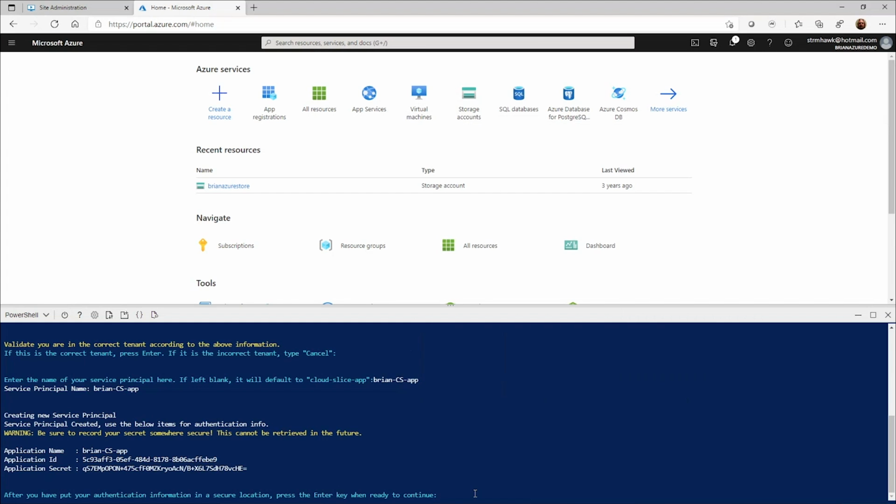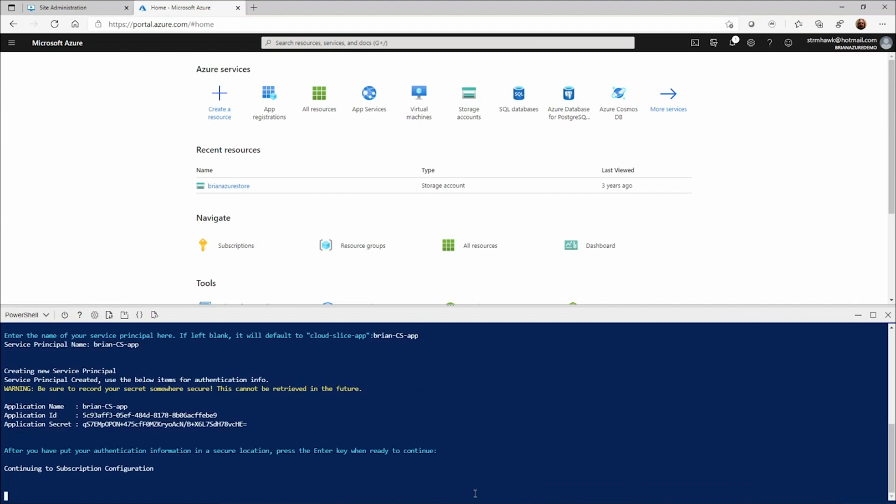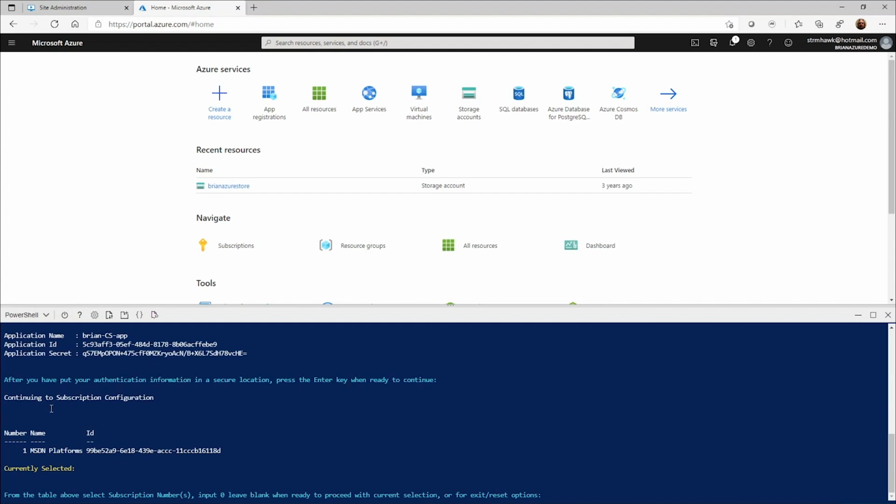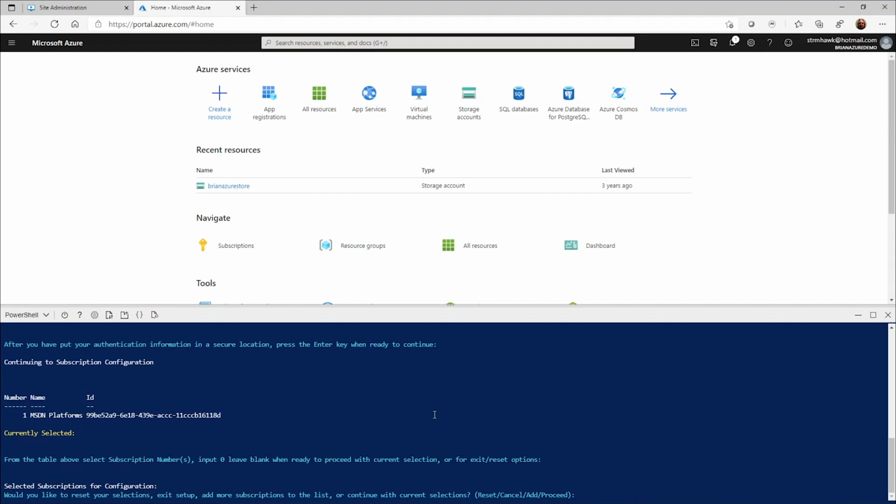And then it says, make sure you have this, enter when you're ready. Go ahead and enter. And then it says, here's the subscription. Which one of these do you want to set it up? And I am going to leave it blank because I'm ready to proceed with the one that's there. And then would you like to reset, exit setup, add more subscriptions, or continue with the current selection?